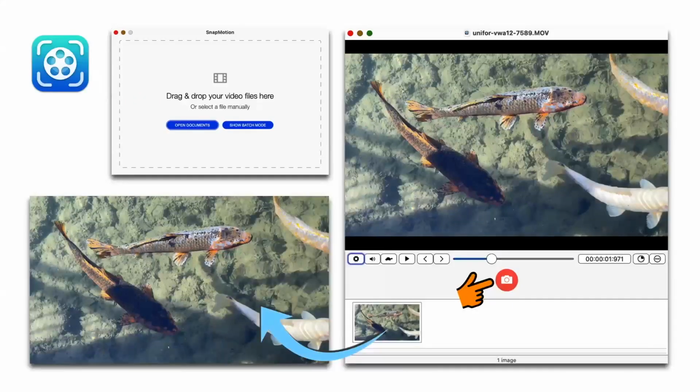So this is SnapMotion on the Mac, and I'll just tell you very quickly how it works. You start with your 4K video, just find it in the Finder, drag it into the main window of SnapMotion, and then you can either play through the video and then stop at just the right spot, or you can scrub through using that slider until you come to just the frame you want, or you can even go forward and back frame by frame till you hit that absolute sweet spot.